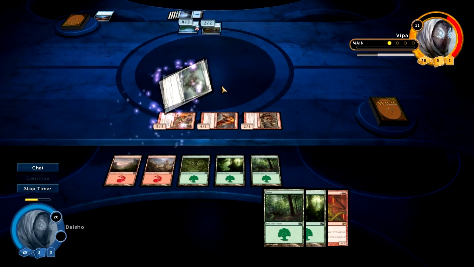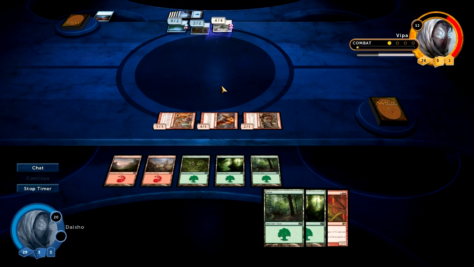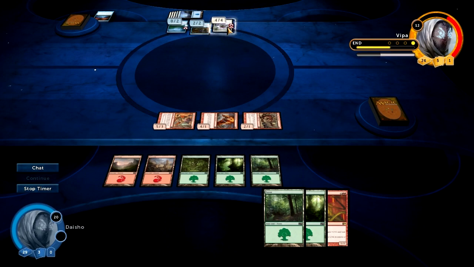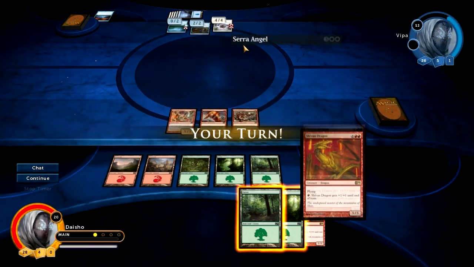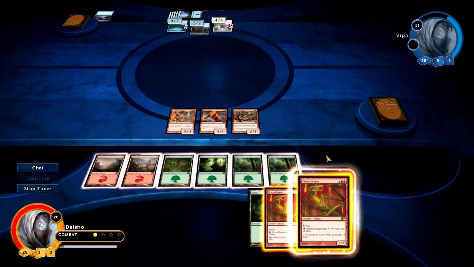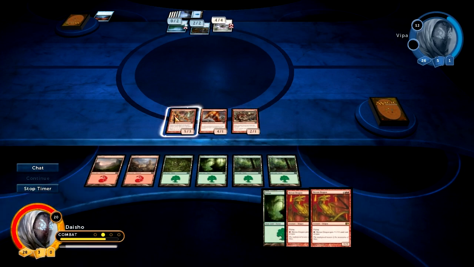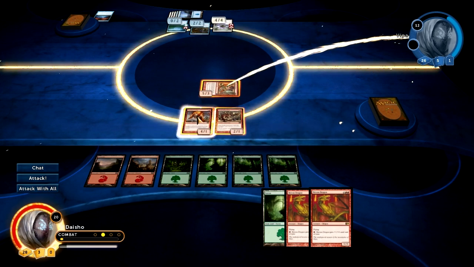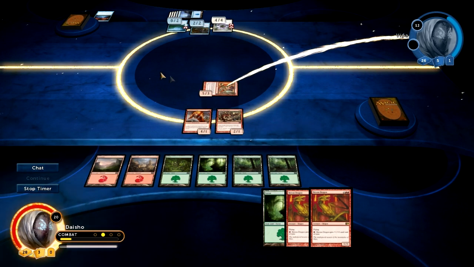Man, he is curving out like a boss. He played Fogbank into Divination into Master Thief into Serra Angel. So 2, 3, 4, 5. It's pretty good. Another Shivan Dragon, also pretty good. Before I do that, I'm just going to attack with my Maulhorn. Obviously, I'm not going to attack with... Well, I guess I can attack with the Firecat. But I really don't want to trade it for this, so there's no real reason to.